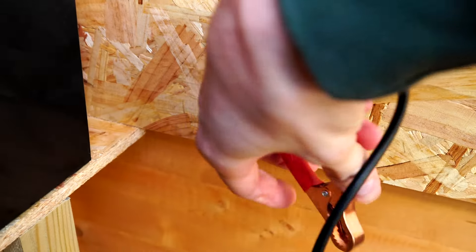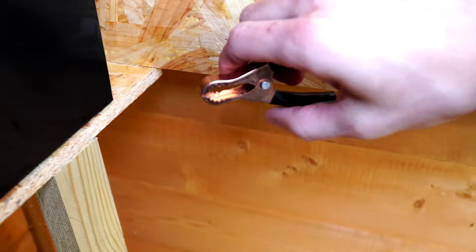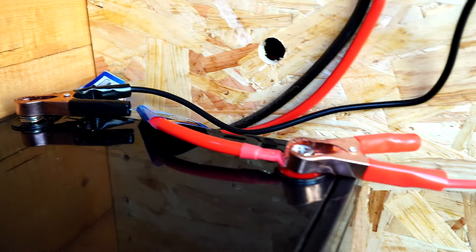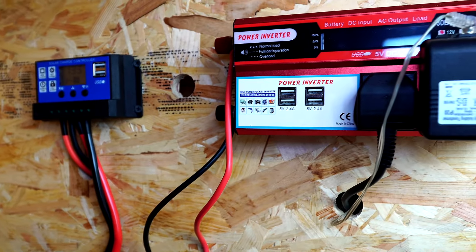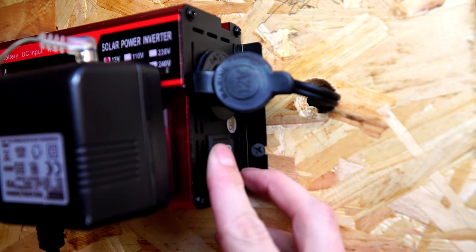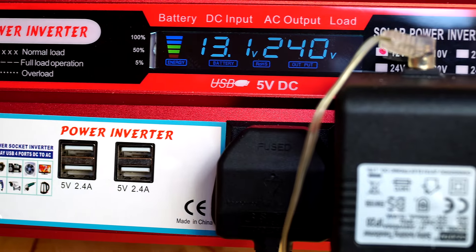Connected to our battery so we can use normal 3 pin plug sockets as well as USB ports. The cables that come with the inverter have crocodile clips for a more permanent basis. I didn't want to keep these crocodile clips on the battery, but I'm just plugging them on now just to test it out and make sure it works. Then I'll look to connect some thicker wires onto the battery and add some breakers in as a permanent fix. For now I'll use the wires that come with it and I can see the inverter is working.